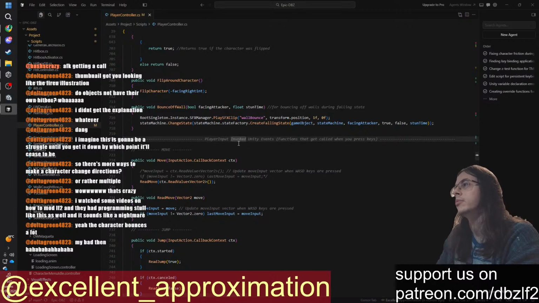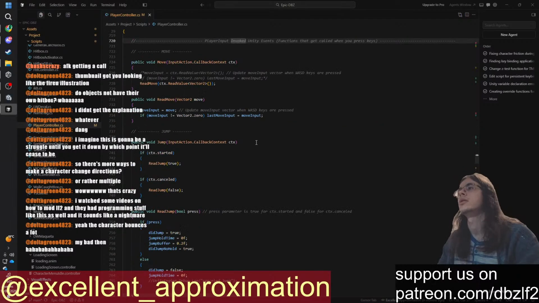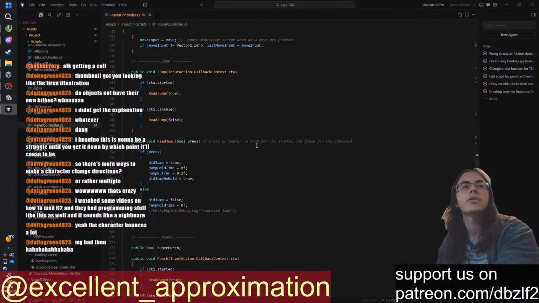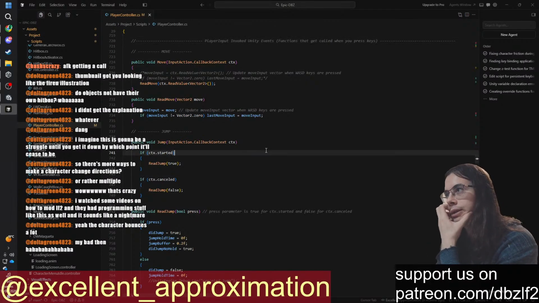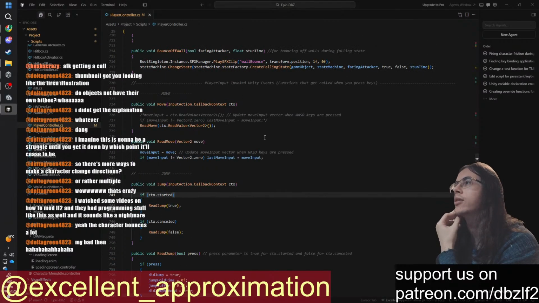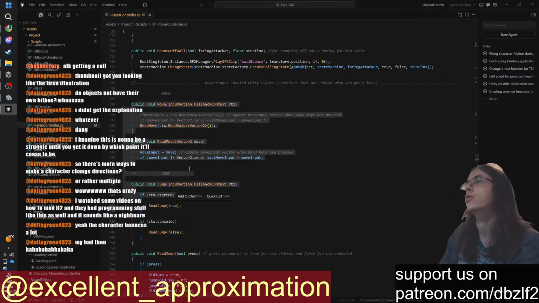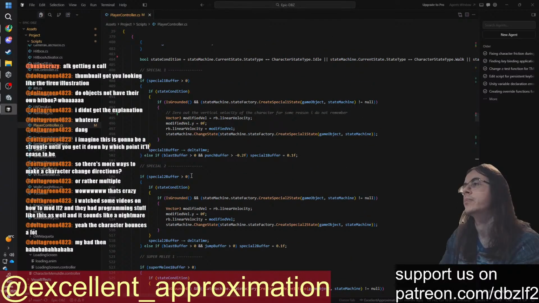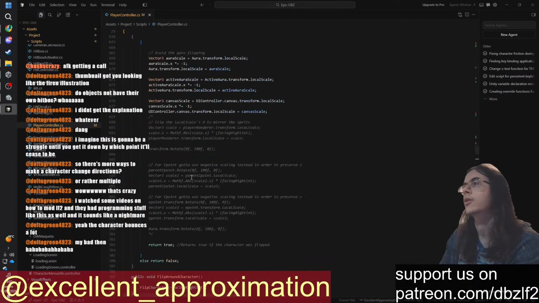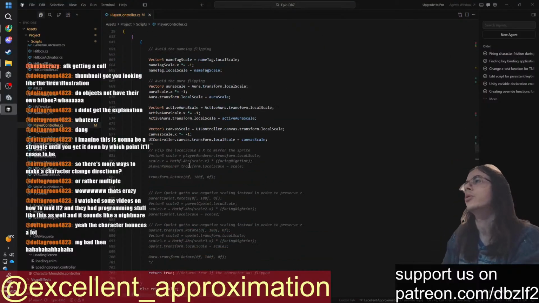Okay, player input invoked Unity. So this part here, how do I explain it? Originally this is about the inputs of the character, but originally all of this was in the same place as the rest of the input codes.